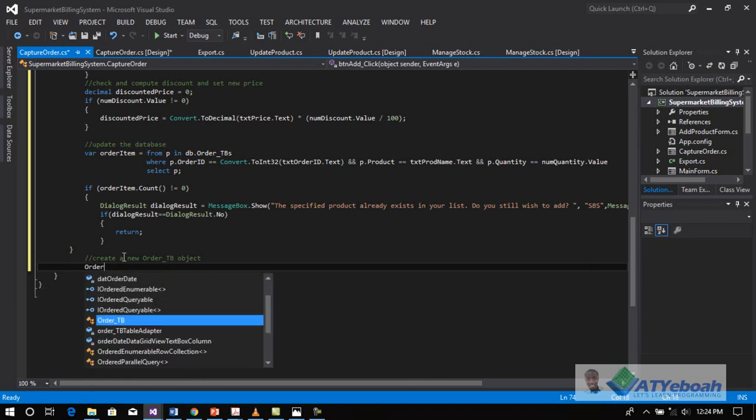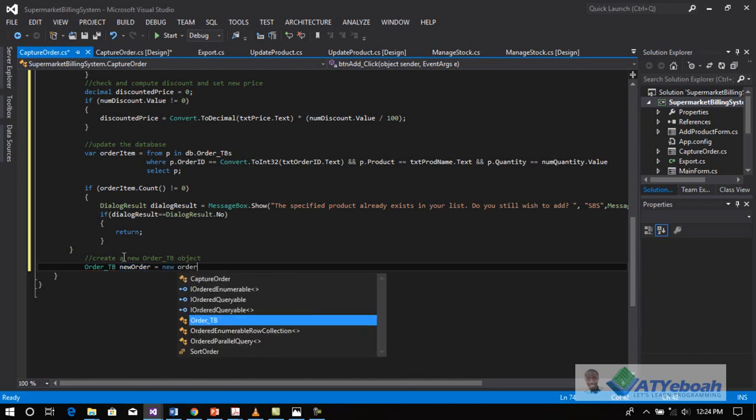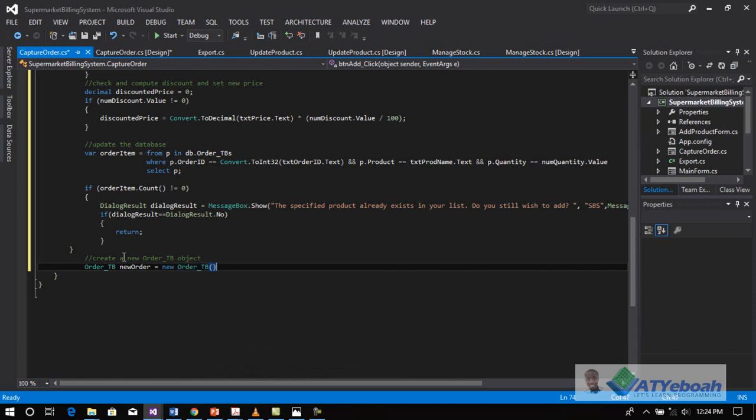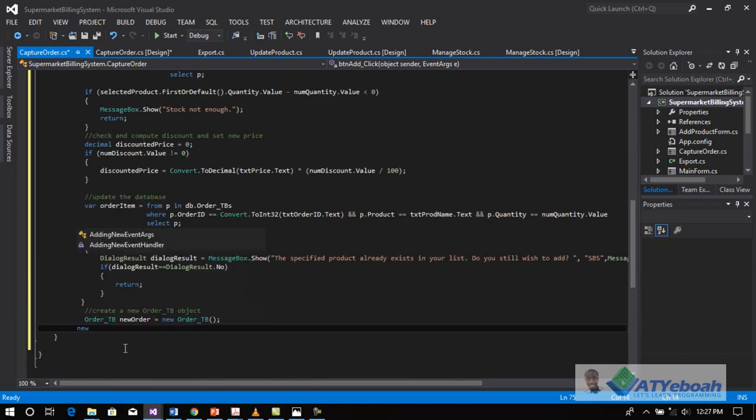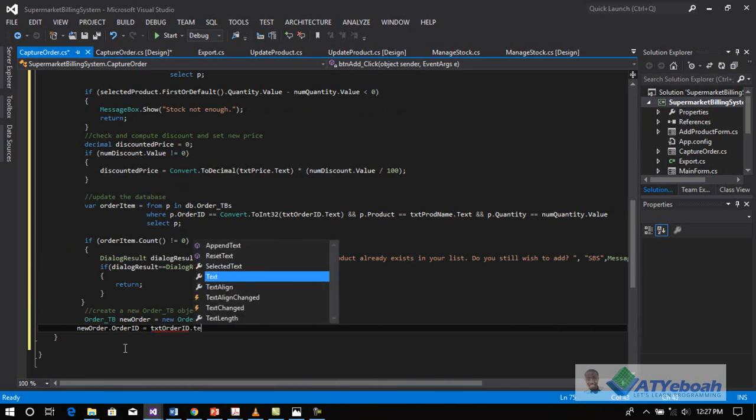We call the table and the name we want to give to the object, new order is equal to new order table. New order dot order ID and we have tst order ID dot text.